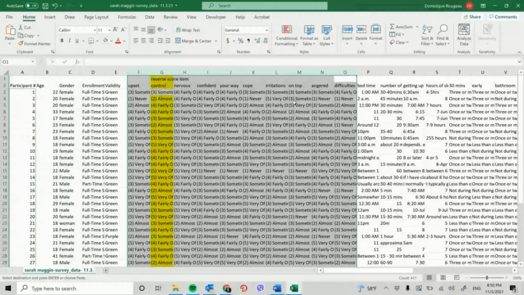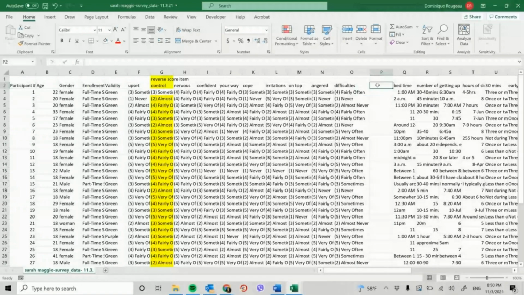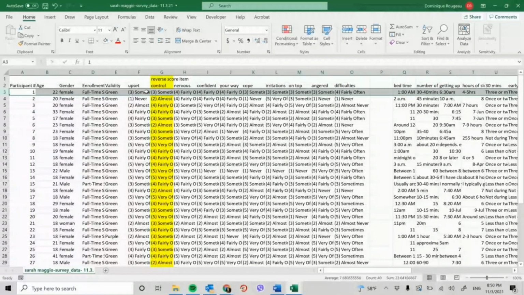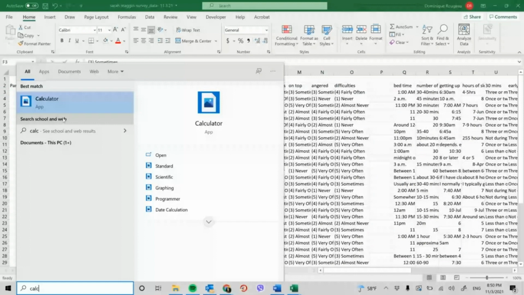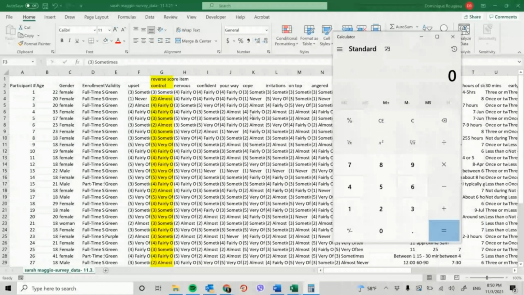You can do this a couple of different ways. You can go by hand, for each participant, and add it up. I've had people do this many different ways. I've had one person literally write it out by hand because they didn't want to make mistakes. I've had one person put it straight from here into a calculator. And I've had some people do what I did earlier, change it all to numbers and then use Excel to do an auto formula.